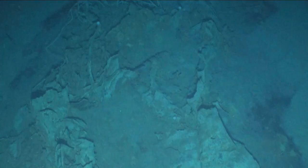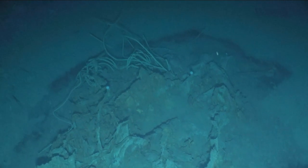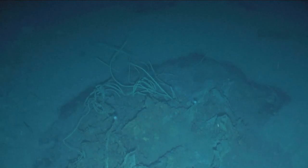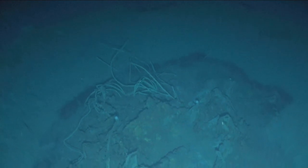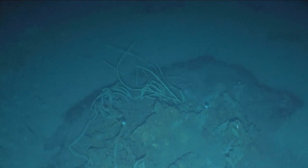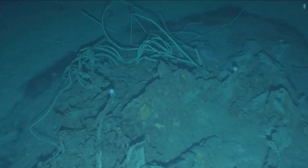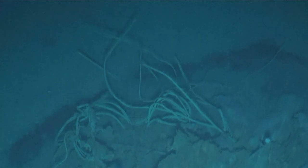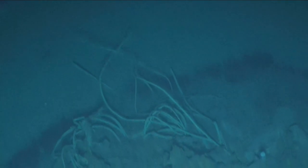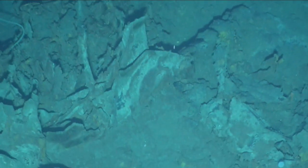Are these dark spots that we're seeing here the bacteria mats that we were talking about earlier? Or is that what we're thinking? I think so. What about the green yellow-ish areas? I would say the green yellowish is definitely more corrosion than bacteria. It's possible it's bacteria, but I'm leaning corrosion based on the amount we saw on the ship. Yeah, the more orangish yellow the corrosion, generally the more active the corrosion is, the rust.